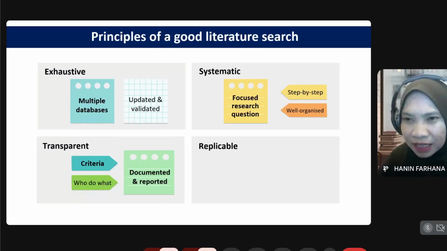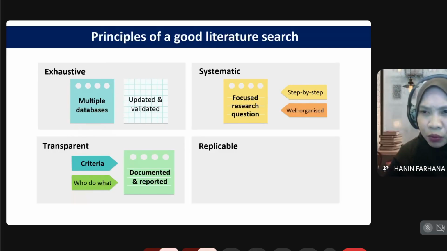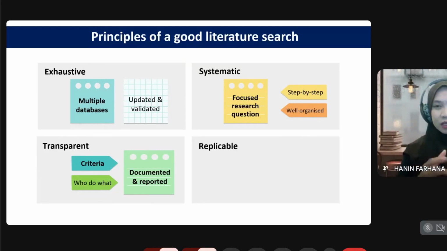For a prevalence and determinant study, you only have the P component of the PICO. There is really only prevalence and determinant. Is that okay? It's common, because a prevalence and determinant study does not use PICO, because you are studying it. It's common. So you have to find the outcome, which is actually the prevalence.